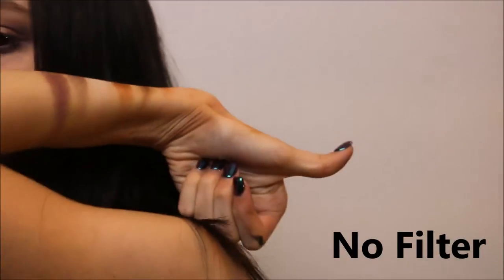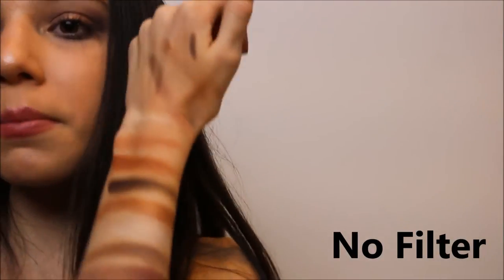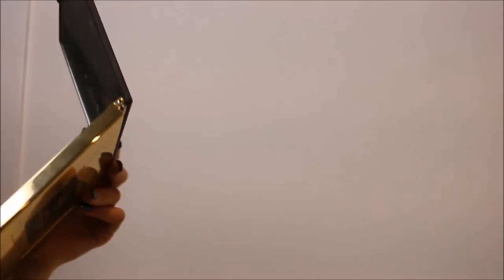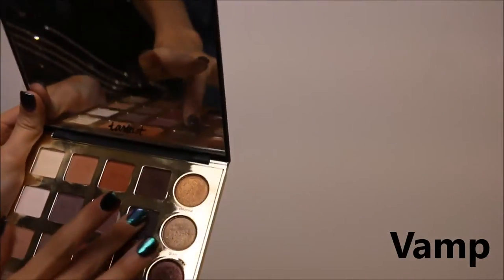Sorry that the swatches are kind of weird, like they're going down my arm. But I love that shade. Oh, purpley toned. Goodness, I love it. Okay, so the next shade is called Vamp, the last matte shade in this palette.